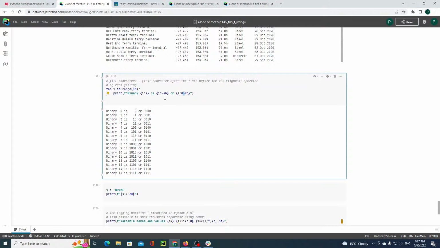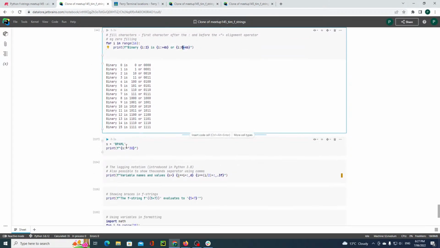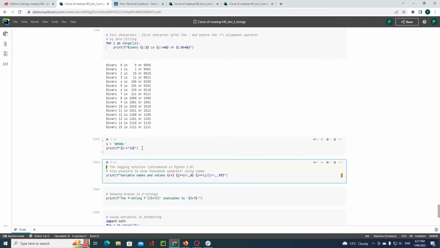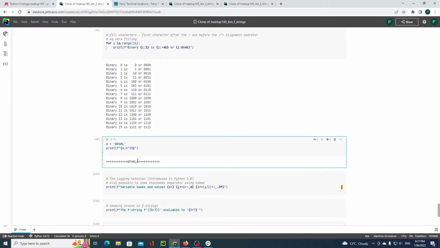So if you're going to do a fill character, you need to use an alignment character such as less than, circumflex, or greater than, and then it will fill it either on the right or the left based on what character you use. So that could be useful for things like this. Say we wanted to print beginners Python and machine learning and have lots of asterisks either side to make it centered, and so we've achieved that just using a little format string here with a leading fill character of an asterisk.